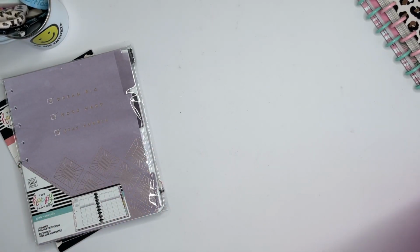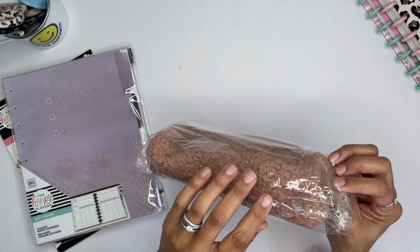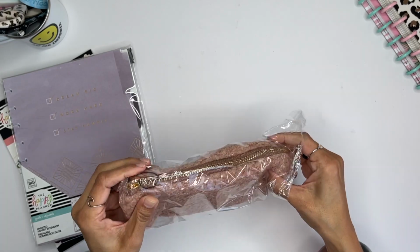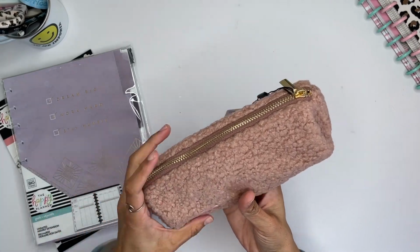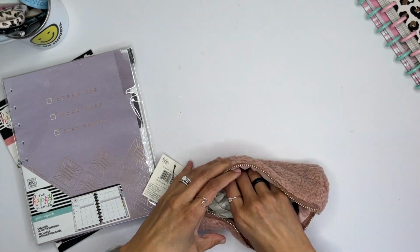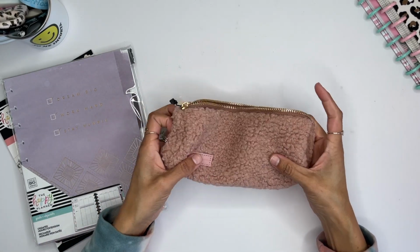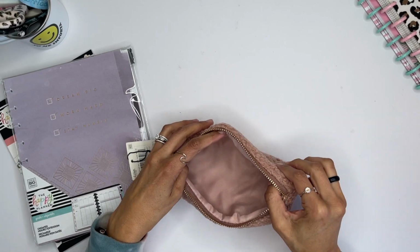And then next up, this is one that has literally been sitting in my cart. I might get the other Sherpa bag as well if I order something else, because now that I'm seeing it in person, I'm kind of in awe. Look how cute it is. Ooh, it's so fuzzy. I love it. I'm really into essential oils right now, and I thought this would be so cute to keep some of my oils in. It's soft. I just thought it was super cute.